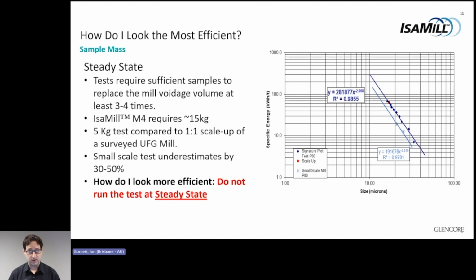We then surveyed that full-scale mill, so taken the 4-liter results and then looked at the 10,000-liter mill, and where it was operating sits bang on that curve, 1-to-1 scale up. Now, coincidentally, at 5 kilos left over. So what's worth doing? The 5 kilo test that is out there in industry. So I put that test in, a sample in, I followed the procedure that's available online in the literature, and then I took the samples and then analyzed them.